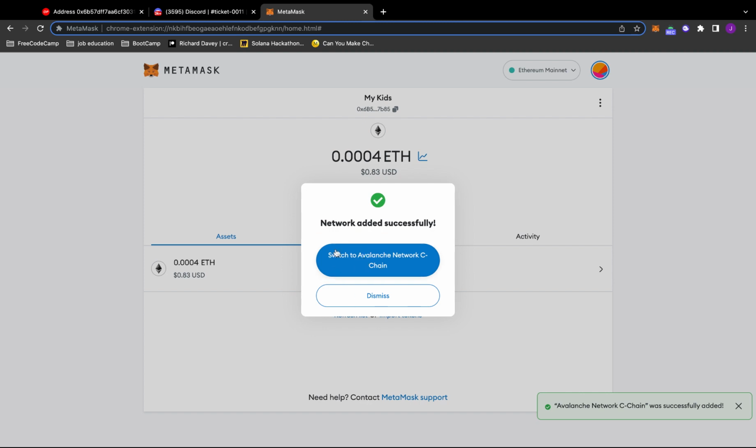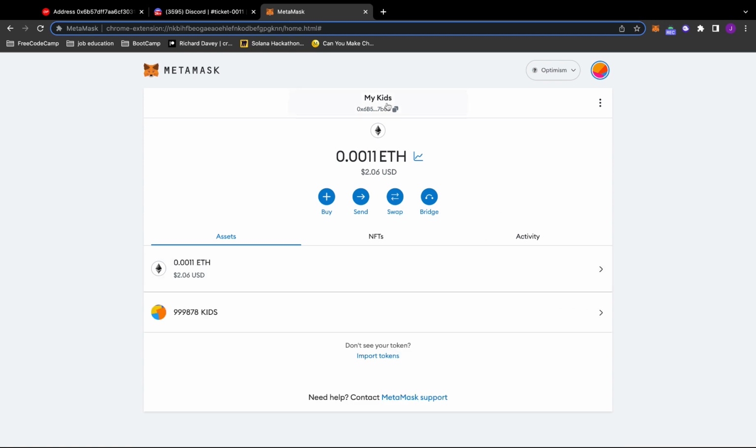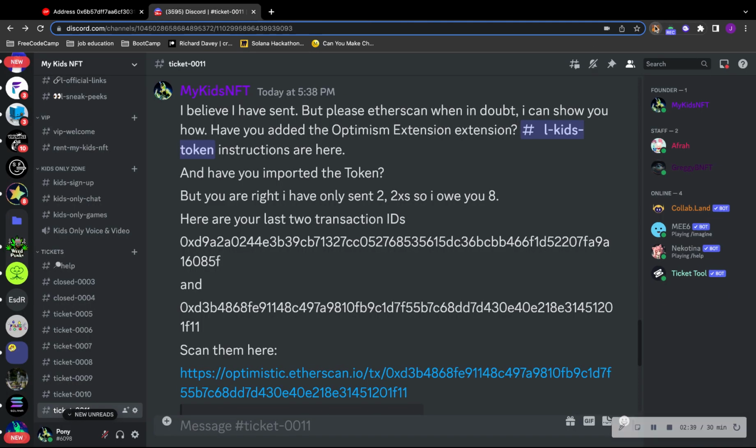Now, if you did want to switch over, you simply switch over, which is what we would have done if we were going to the Optimism Network. So let's go to our Optimism Network, and you'll see that we are now switched over. And don't laugh at the giant screen. It's usually over here, but yes, when you're doing these transactions and setting it up, it'll create a giant screen. So you can close this out now, and you can go to your wallet, and you will see that those networks you added are now there, like Arbitrum and Avalanche. See that? So it was that easy.